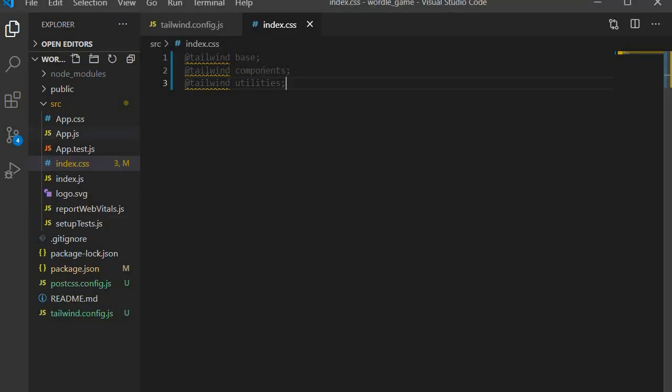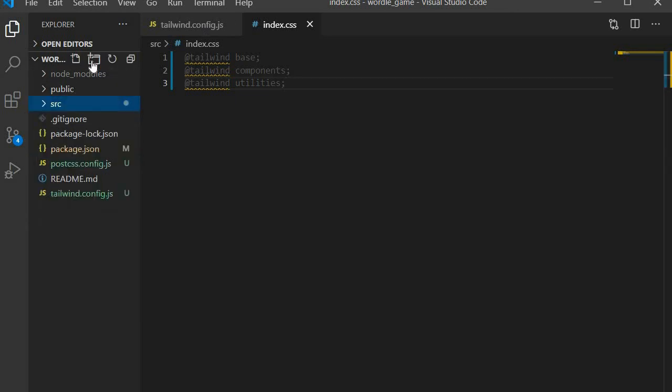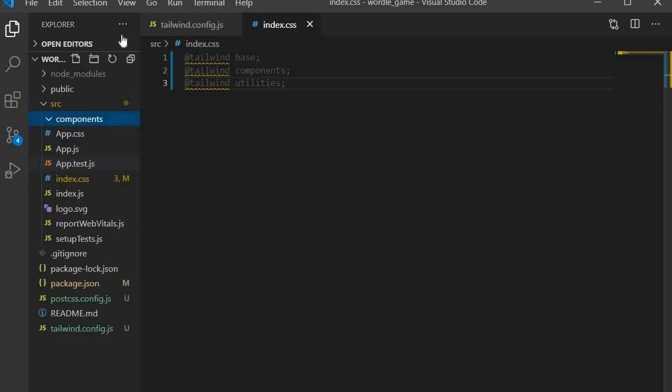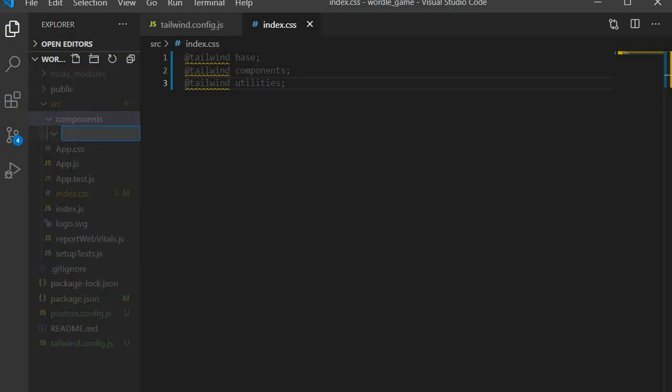We're going to go to our project, and we're just going to come over here on the src, and we're going to create a folder called components. And then first I think we should maybe create a folder so that we can separate the grid from the keyboard. So that's what we're going to do.